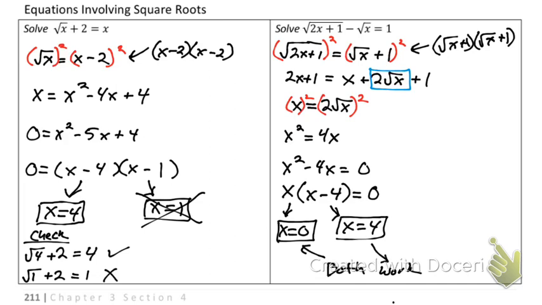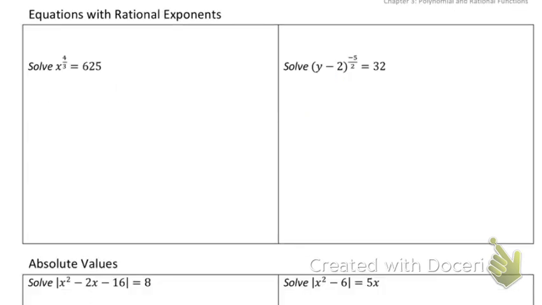Because anytime I see a square root, I'm going to say I need to check those answers. All right, but that's stuff involving a square root. Hey, this is all inverses. What's the inverse of a square root? Square. Isolate, square both sides. Then check your answers. All right, moving on.